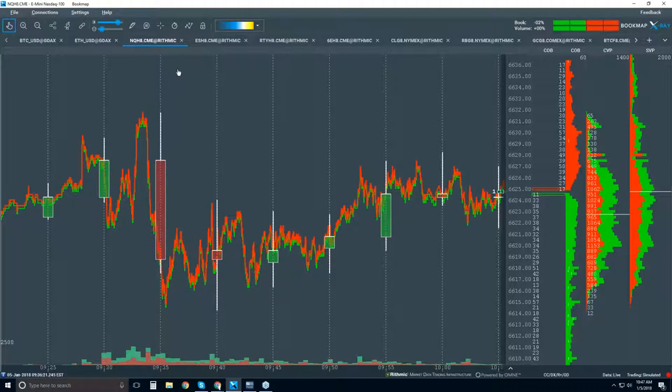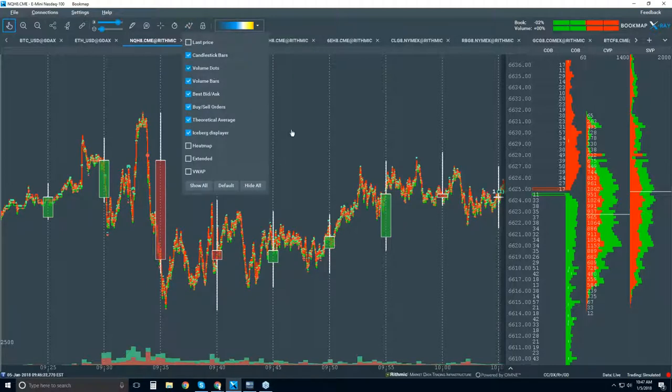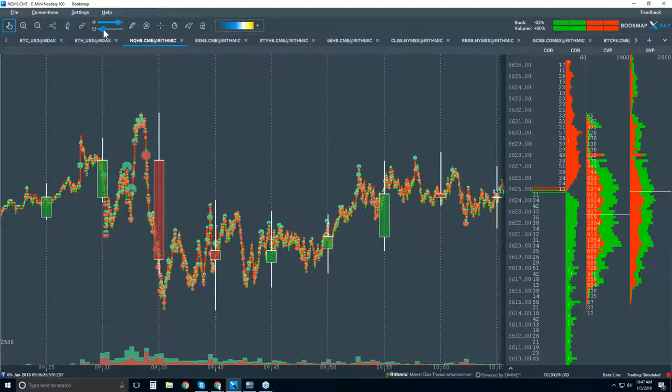Bookmap will easily display that by just showing these volume dots. And then let's bring up the size of the dots a little bit. So the dots here are volume that traded on the chart, on the historical best bid and offer. So we know precisely where the volume traded, and we know what type it is. A green dot is market buy, red is market sell, and we know when, the location, and we also have it, and this is key, within the microstructure.